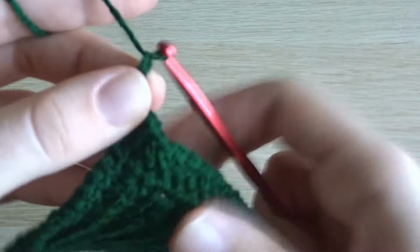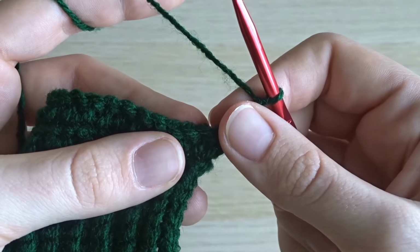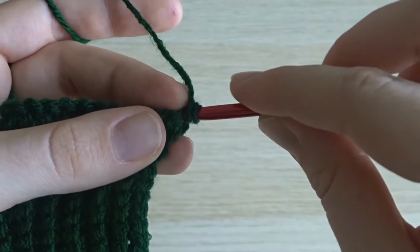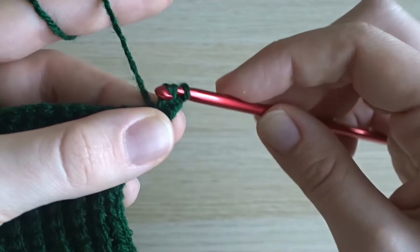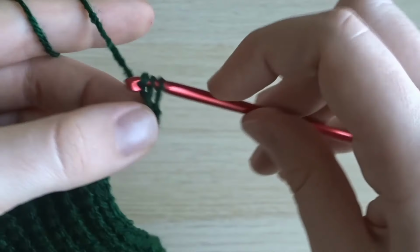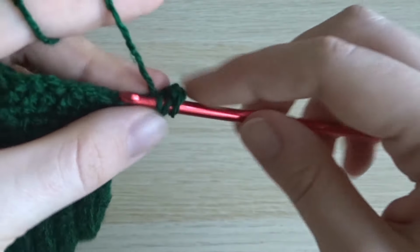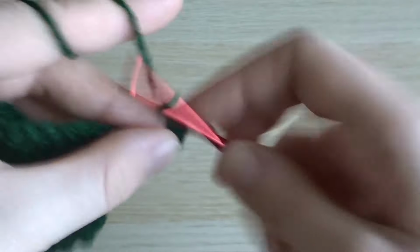So it's the same thing. We're going to chain 2, and then we're going to turn our work. We're going to skip those 2 chains that we just made, and we're going to go into the first stitch of the previous row. So because we put 2 in the end there, just make sure you go in the very last stitch that you made, and again you're going to start off with your herringbone stitch. And you might have guessed it, we're going to put 2 in the first stitch, we're going to put 1 in every other stitch, apart from the last one we're going to put 2, and so we're always increasing at the start and at the end of the row.